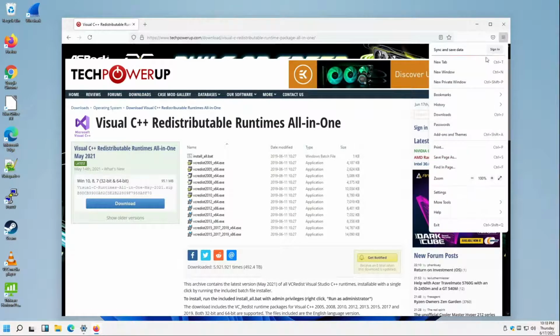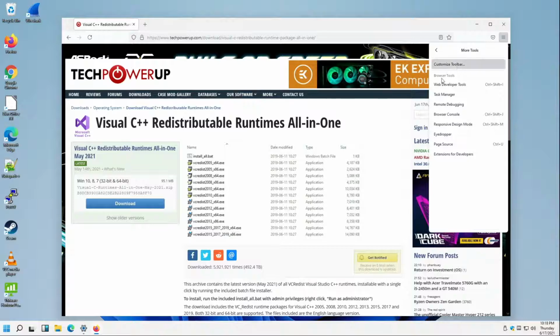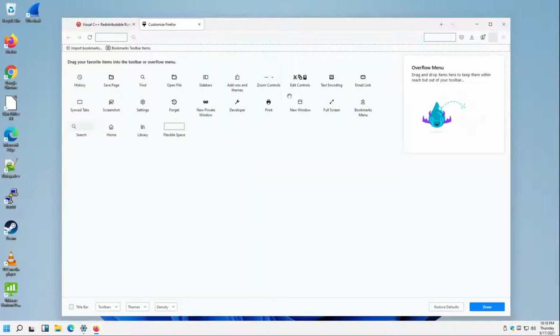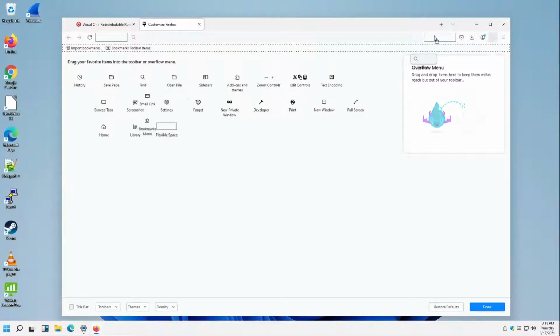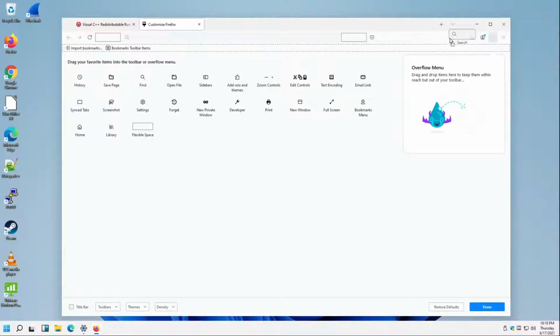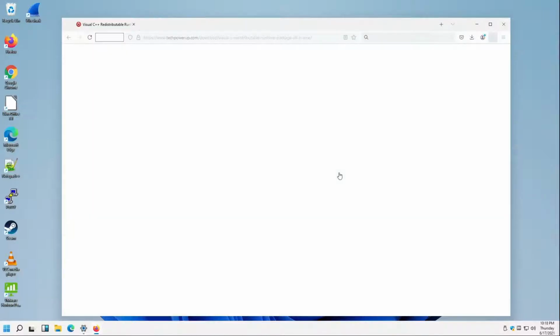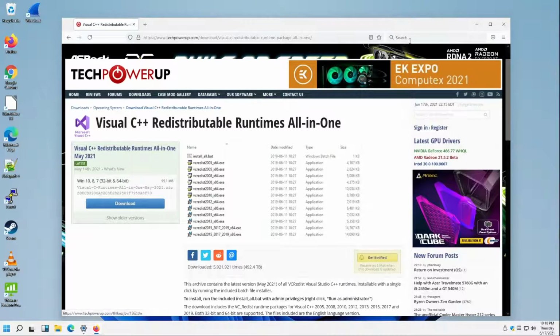You know what? I prefer to have the search bar there. I don't know why, because I'm old school. I don't like searching in the URL bar, because I want my URL bar to only have URLs when the awesome bar drops down. So that's the way I like it. That's better. What was I going to look up?